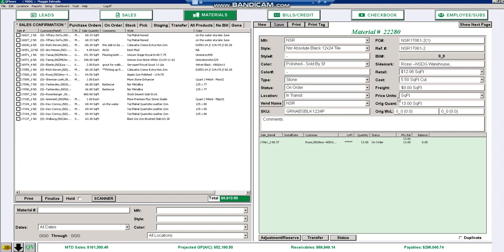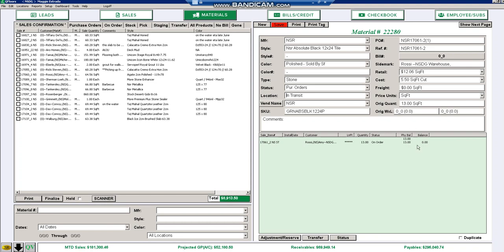And what we're going to want to do is we're first going to change the status back to purchase order. And then we're going to change the quantity to 14 square feet. Now, if we were wanting to lower it down to 12, it wouldn't allow us to because this has 13 square feet. So we would have to actually first turn this to 12. So you really have to just watch which way the quantity is going, if it's going up or down, and what order you change. So in this case, because we're going up to 14 square feet, we can do that here first.